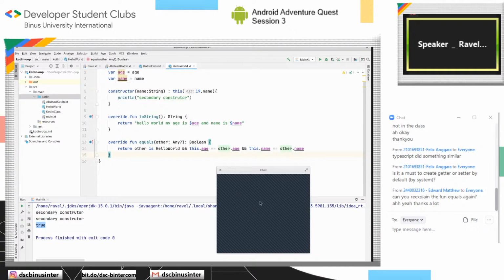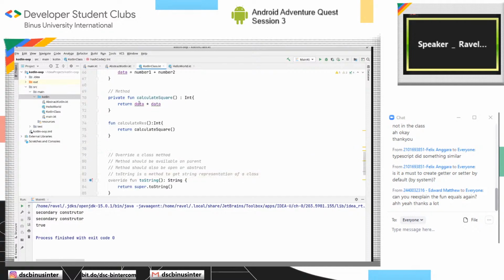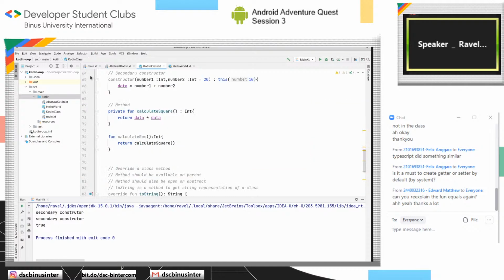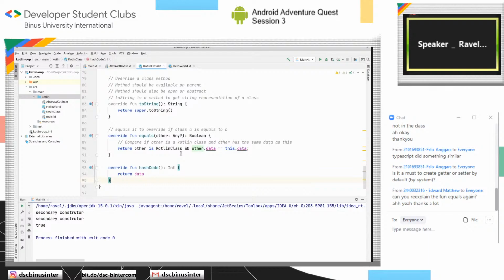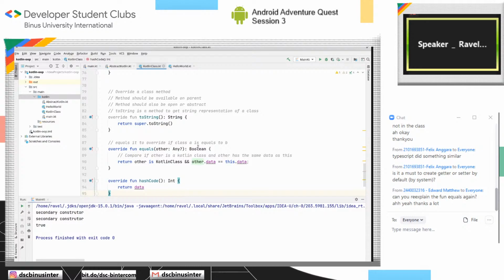Okay, no answer. Okay, we continue. And the last one is hashCode. HashCode is just the code representation of a certain class. You guys can research it further if you want, but this is not very important. This is just something that you need to know. It's three of the most commonly overridden functions: toString, equals, and hashCode. But if you guys do not want to override this, it's okay. Just delete the whole thing. Okay, up to this point, I believe that it is clear enough.